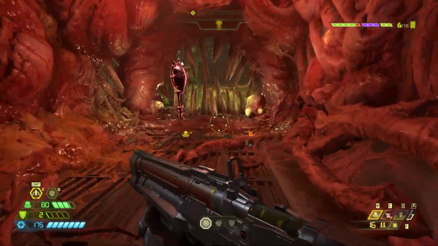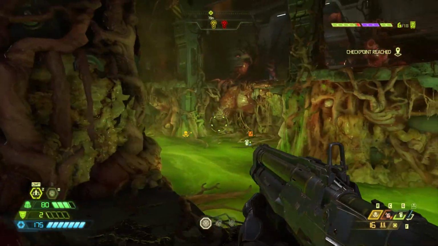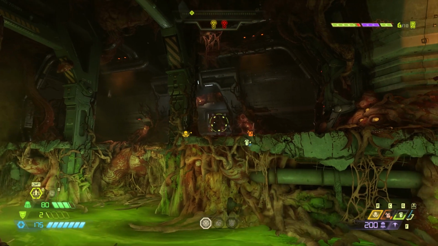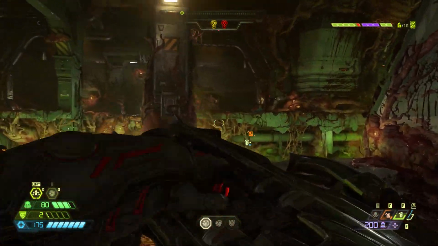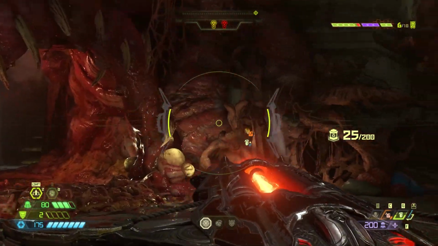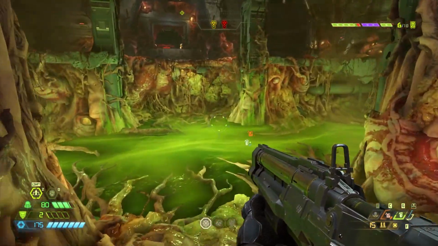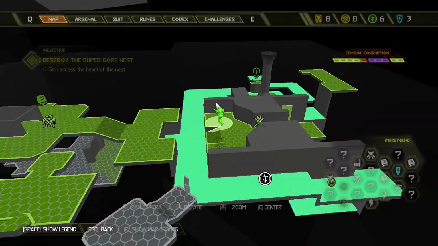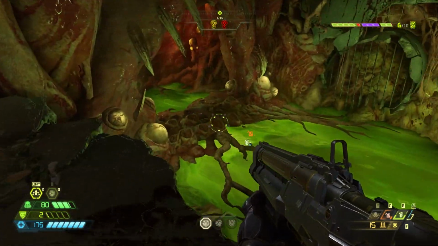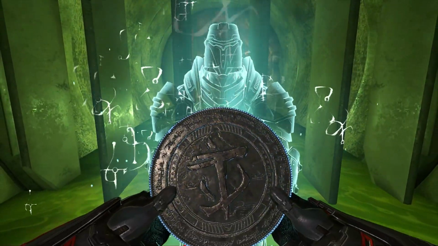Now, the real question is, is there a way to get back? You now have access to the heart chamber. Oh gosh. That was... Get out of here, Pinky. Okay, so that's the red key card. But we're still missing... Oh, hold on. There we go.